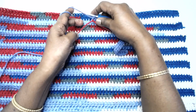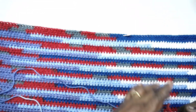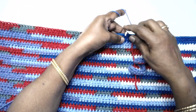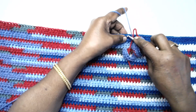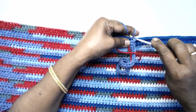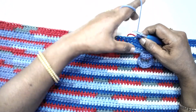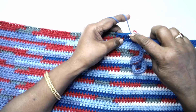Now it's time to join to the back part at the armpit. So we have marked the 34th stitch as the armpit. So we'll make a half double crochet into this stitch here. Now one half double on each stitch all across.